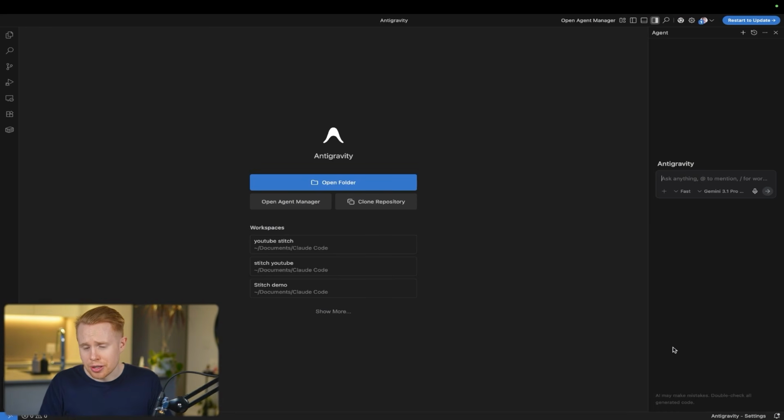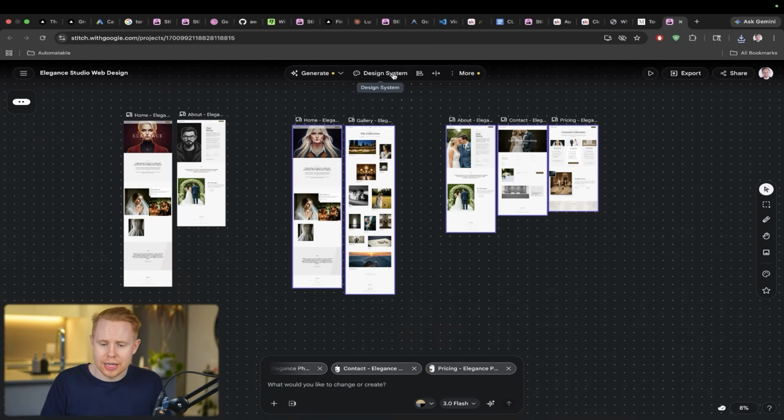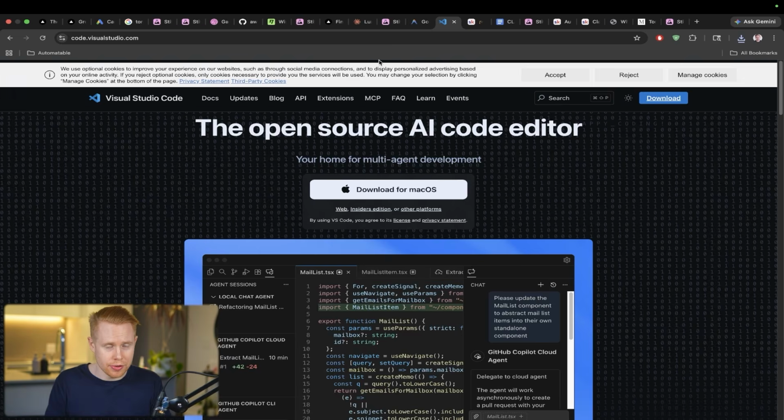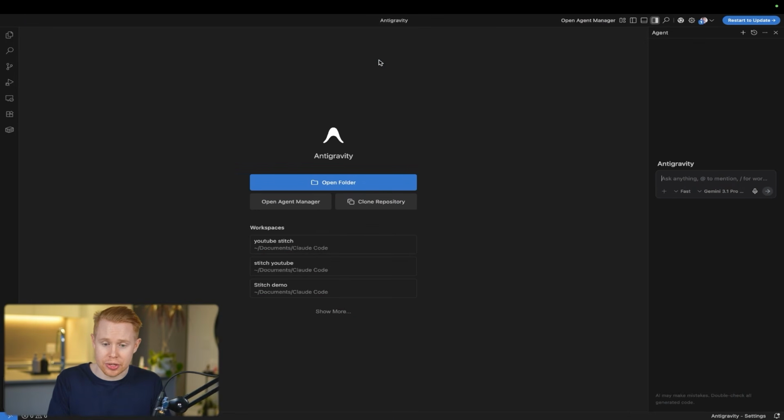Now, if you guys are brand new to Claude Code, let me give you a 10-second crash course on how this works. You're going to first want to download a free software tool like Anti-Gravity or VS Code. Both of these work, and this is a coding workstation. I have Anti-Gravity open in front of me. This is exactly what it looks like. Claude Code is going to live inside of one of these 2 tools.